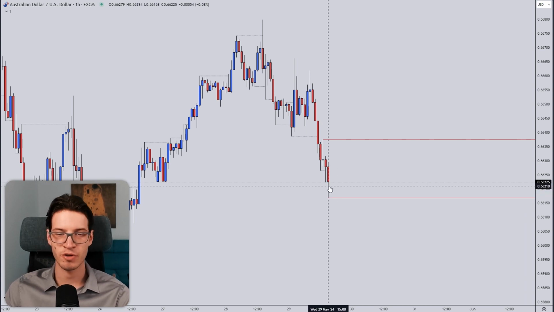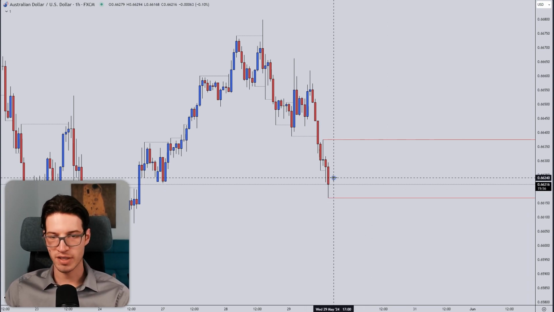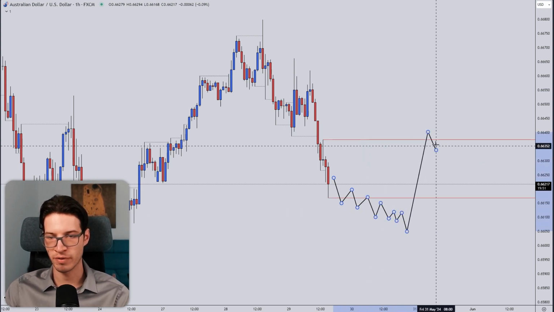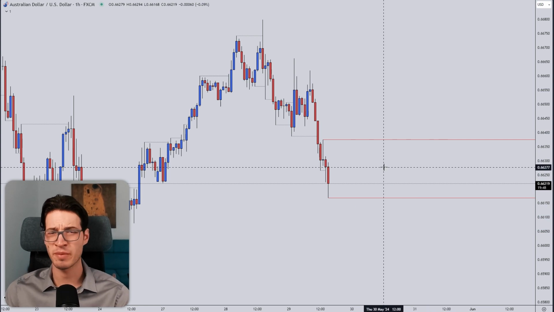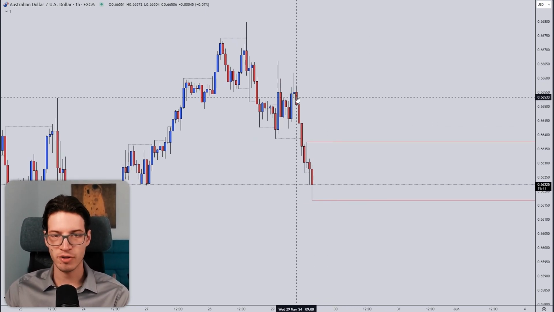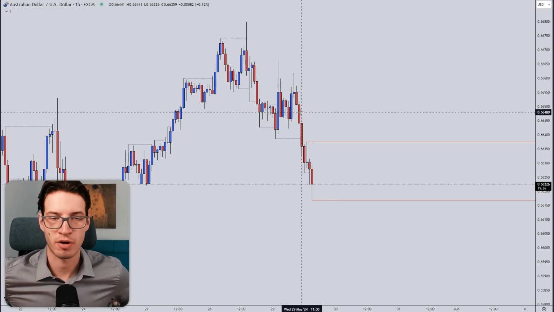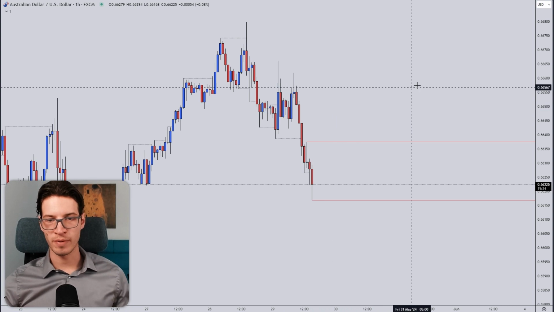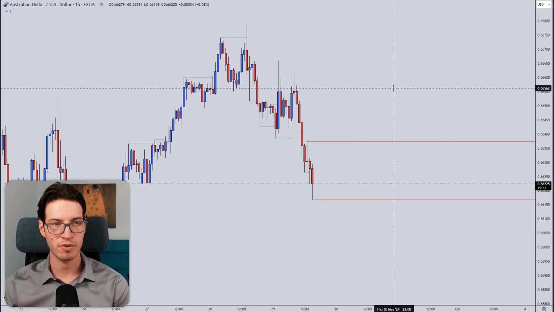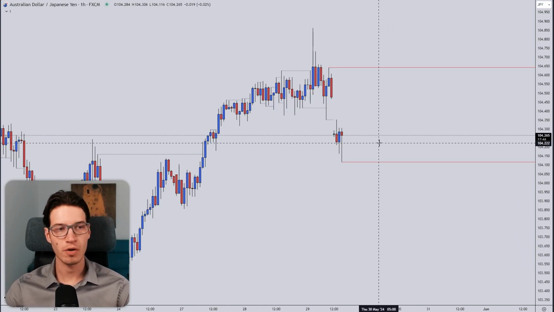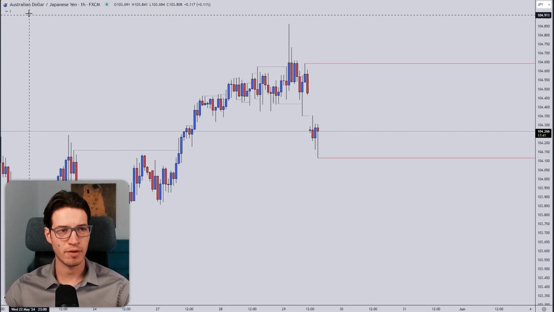But if it closes with a large wick like this, well, then I'm just expecting a descending structure and then a potential reversal in the opposite direction. So then I'm just being more patient, waiting for more price action and reevaluating the current price action. So yeah, started to see some bearish pressure, but unfortunately looks like it's just not gonna commit to the downside. So yeah, I think we can move on to the next currency pair, which is gonna be the Aussie and the Japanese yen.